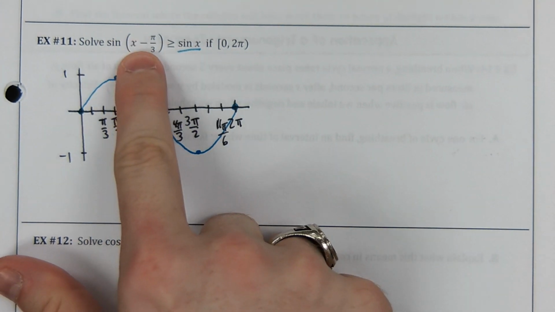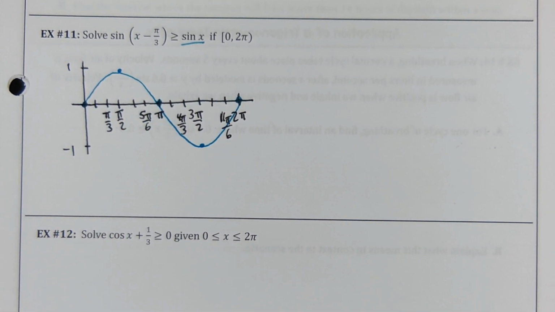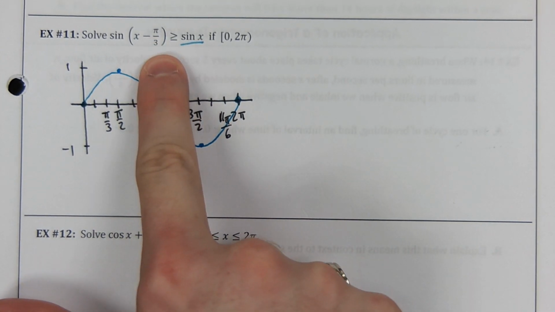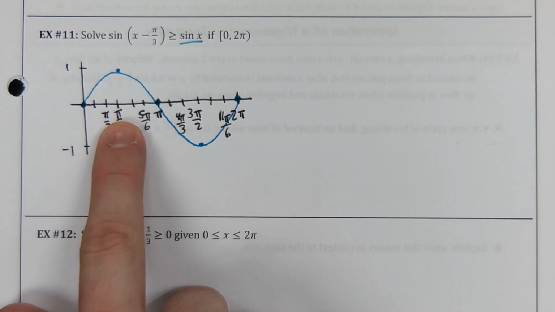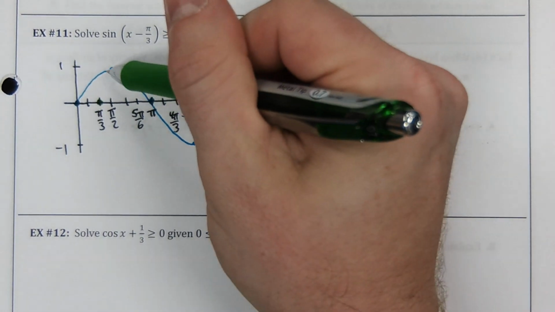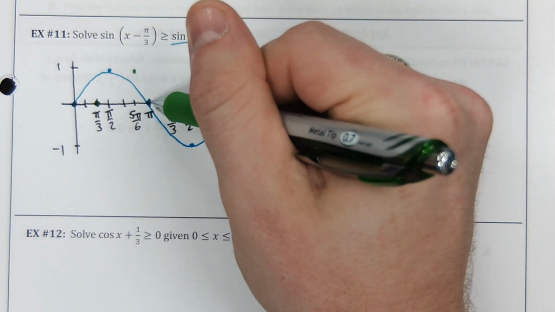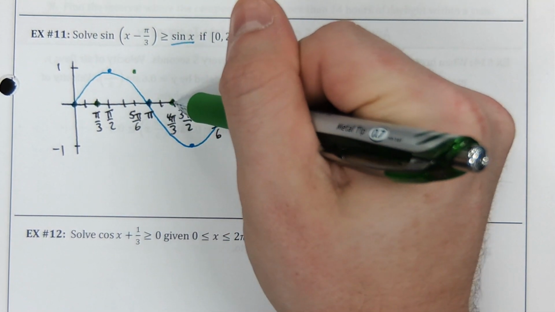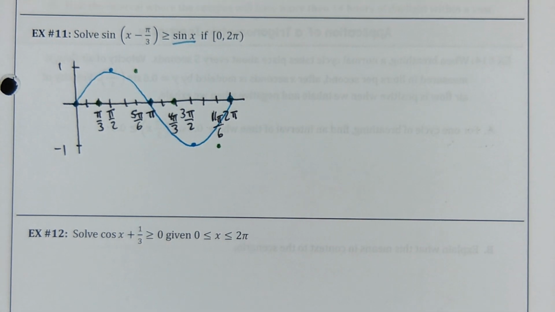What this did is it took those 1, 2, 3, 4, 5 dots that I just drew and shifted them all right pi over 3, which is 2 tick marks because these were sixths. So this dot is here. This dot is here at 5 pi over 6. This dot is here at 4 pi over 3. This dot is here at 11 pi over 6.